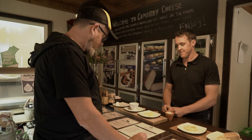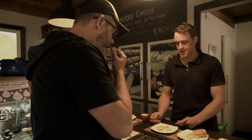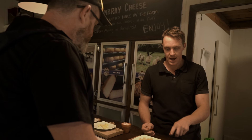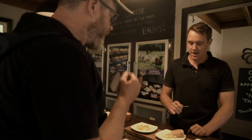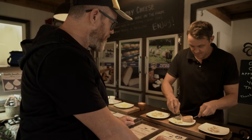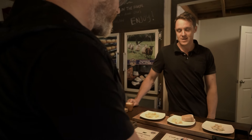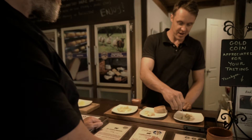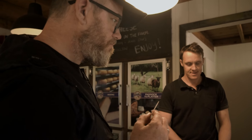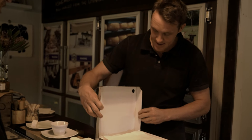First of the cow's milk ones — it's just the Camaray cheddar, nice and creamy, aged for about five or six months. This one here is the St John's Brook, which is based on the Spanish manchego cheese — very popular. Then this is the farmhouse, the bigger wheels from the room with the yellow rind. I've also got a bit of the farmhouse reserve to try — chalk and cheese difference — same cheese but one's three years older. And this is the blue — we make a lot of Blackwood Blue, cow's milk, smooth and creamy. This is how we sell them to restaurants — like a chevré style.